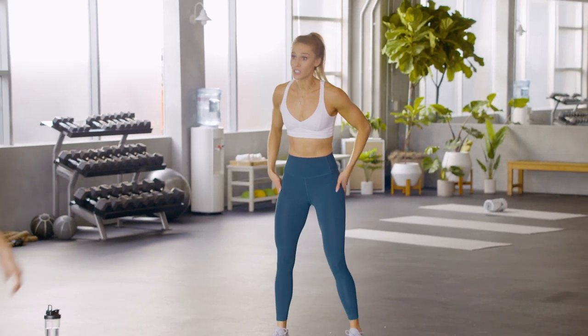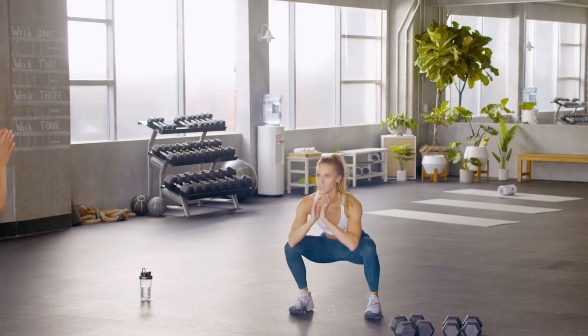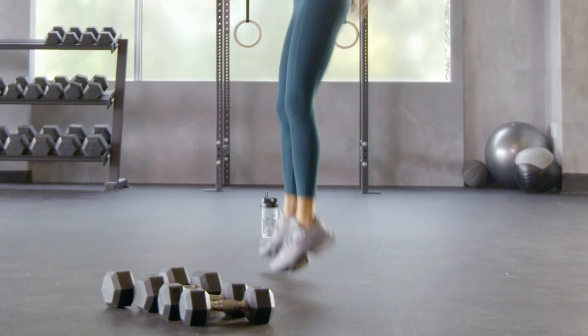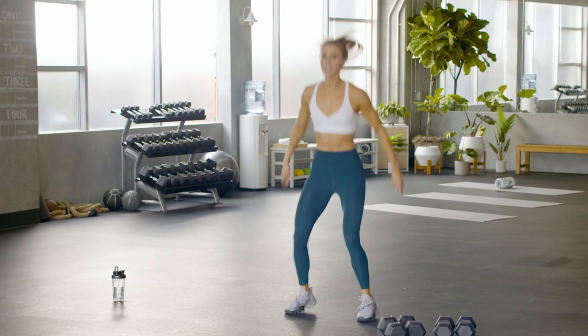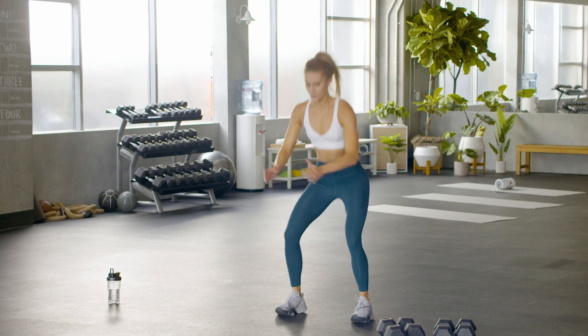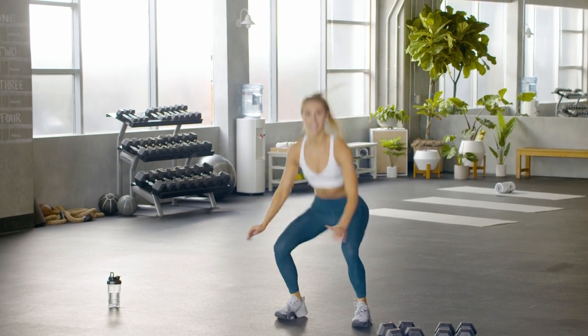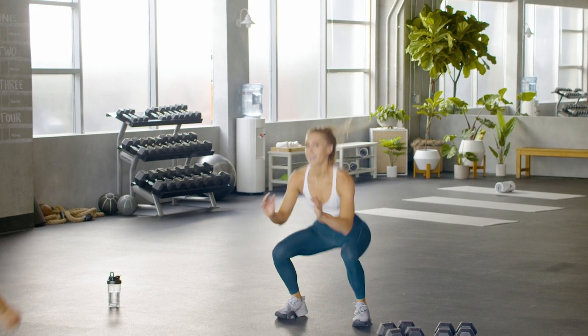3, 2, 1, let's transition right into squat jumps. We're gonna have our feet shoulder width apart, bend at the knees, send the hips back, chest tall, explode to the sky, land softly on the feet. Here we go. Follow along. And at home, if you need to modify, go onto your toes, squat to toes. It takes away the impact if you tend to have knee problems or if you have a neighbor downstairs who doesn't like noise.